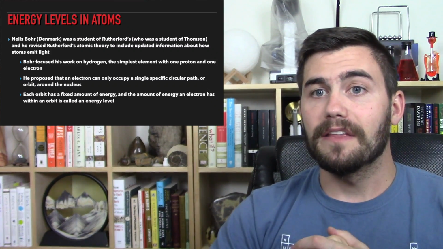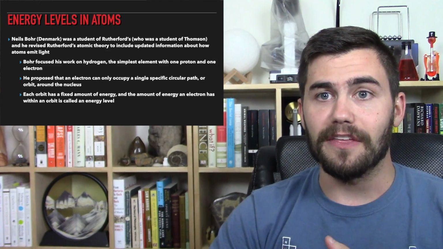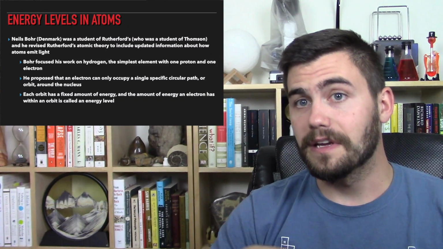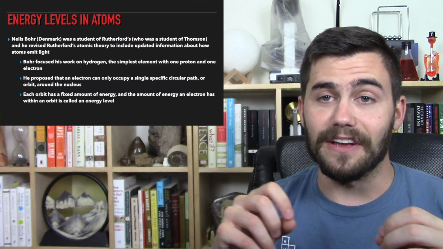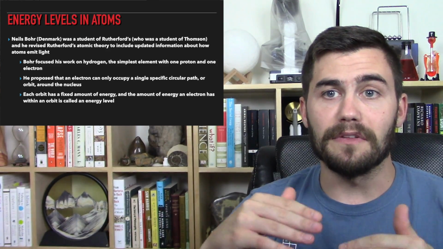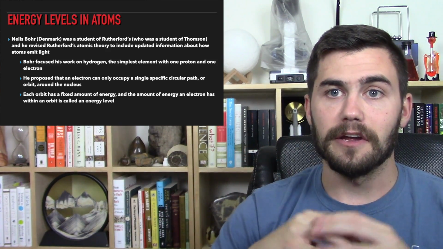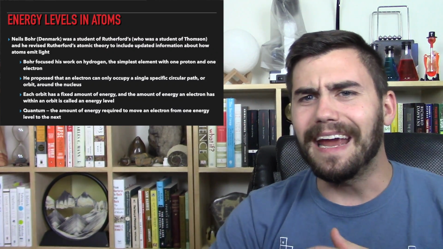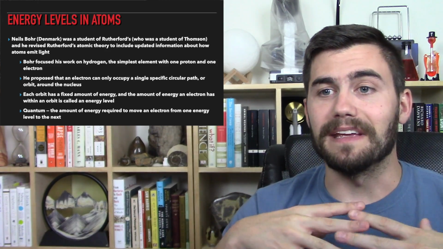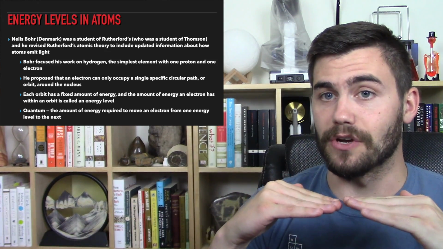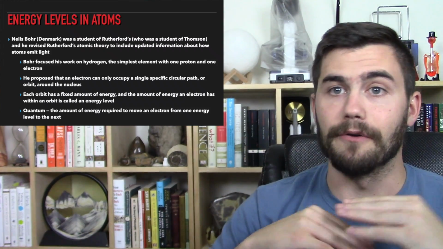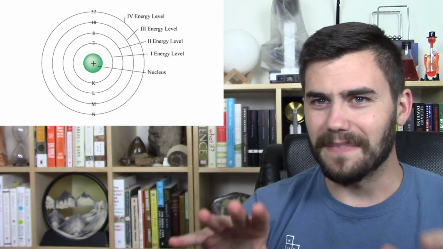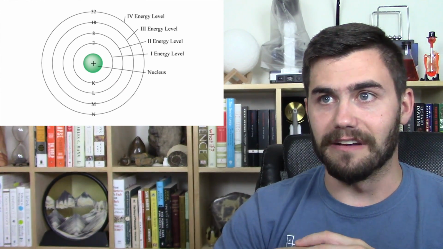Now these orbits, there's a fixed amount of energy associated with that orbit. And so as an electron sits inside one of those orbits, it occupies it. That electron contains a certain amount of energy. And so these different places where you find electrons around the nucleus are called energy levels, and there are many of them. And we use this term quantum. Quantum is just the amount of energy it takes to move an electron either up one energy level or down to the previous energy level. So this is, in simple terms, kind of how the energy levels work.